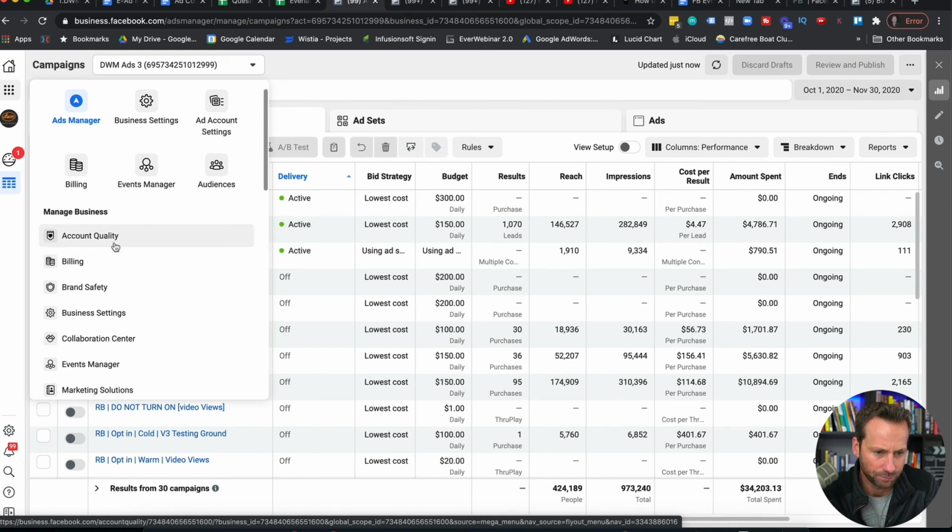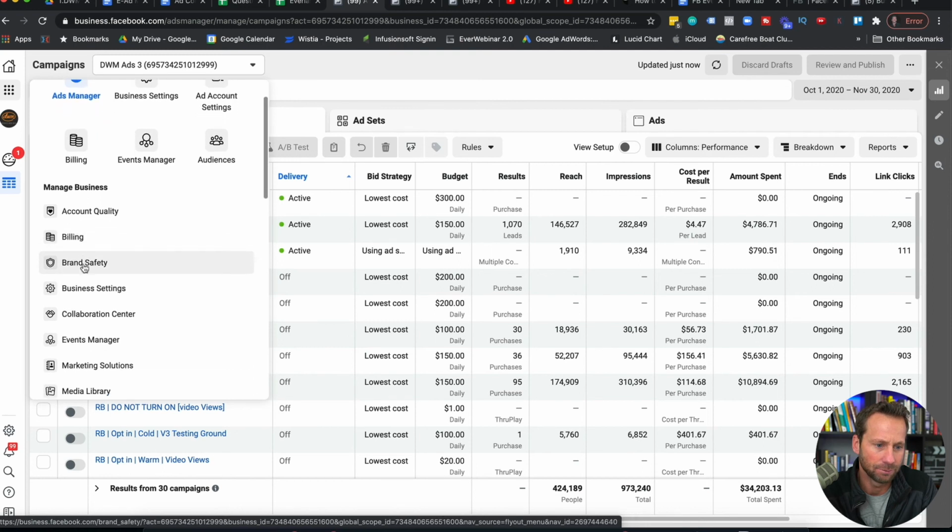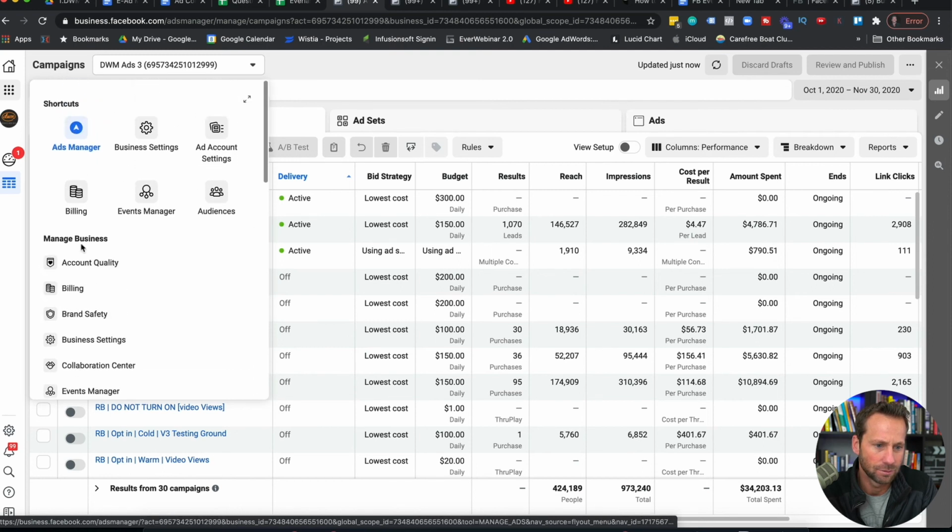So, account quality, billing. This is where you change your billing for your ad account. So if I click billing here, that's going to take me to the billing for this ad account. Events manager, ad account settings, and then business settings. So two separate things. Okay.